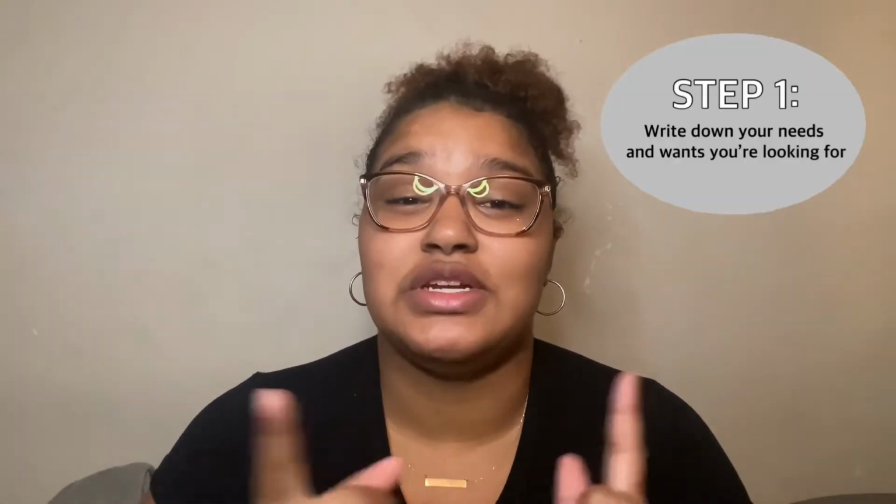So tip number 1 is to go ahead and write down your needs and wants at the top of the page. This is things like if you want a screened-in patio, in-unit washer and dryer, microwave, hardwood floor, studio, 1 bedroom, 2 bedroom, if you want to be on the 1st floor or 2nd floor, if you want a fitness center on property, or a dog park. Write down what you're looking for. This is going to become very handy when you're actually looking because you're going to stay on track of what you're actually looking for to make sure that your place is going to have your needs.